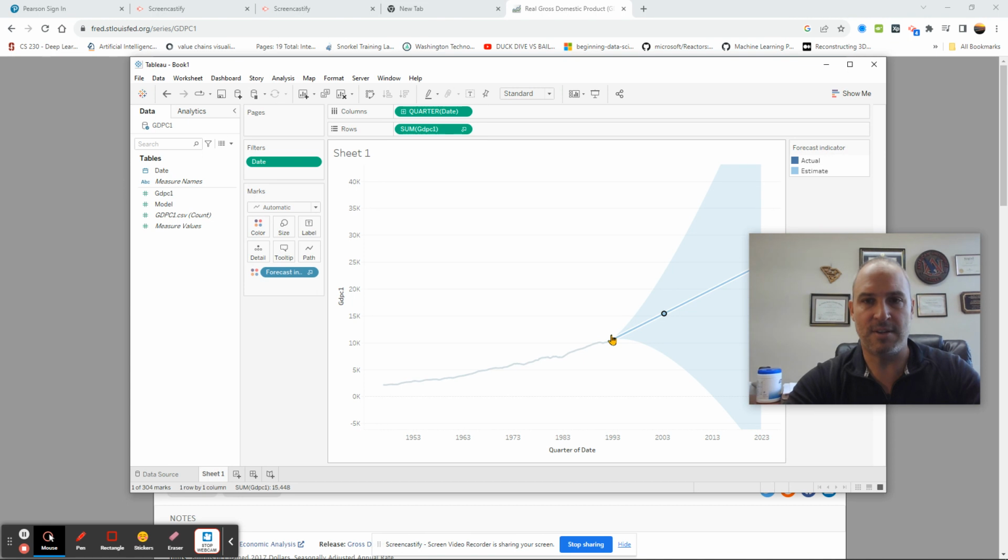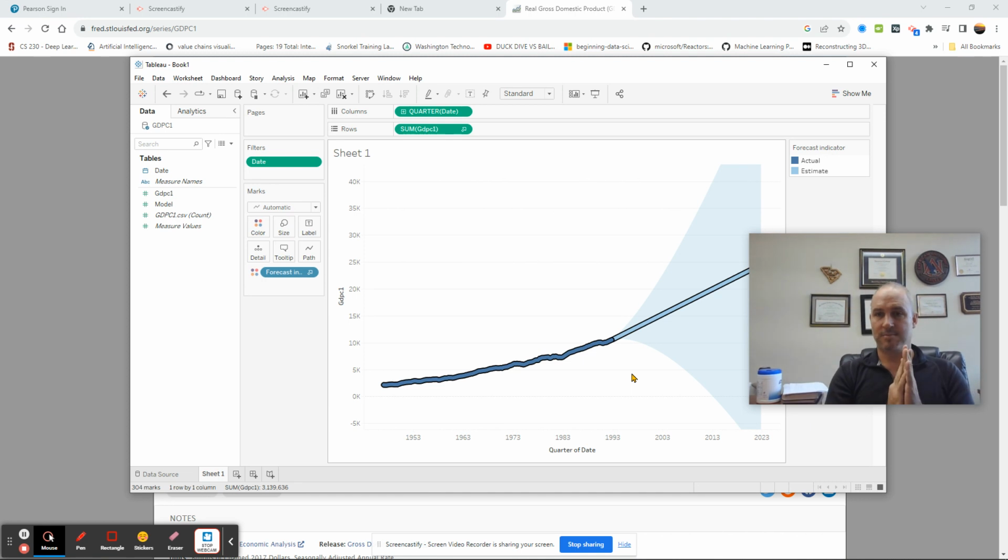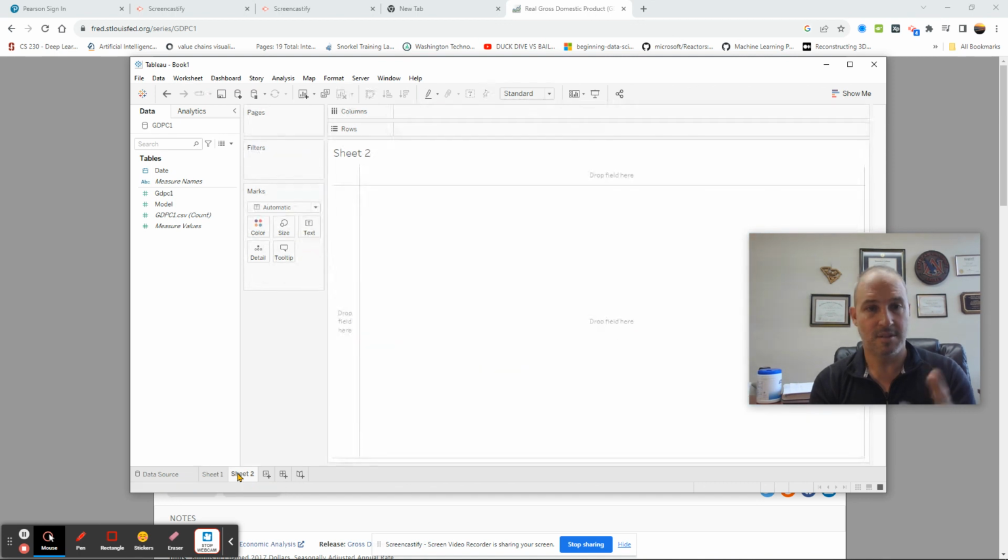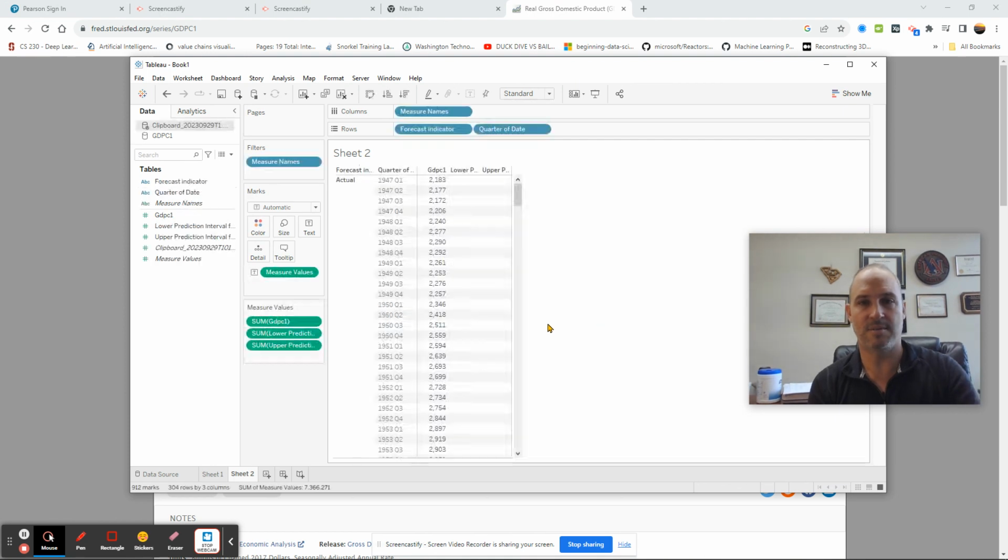So look, if you click anywhere on the graph and hit Control A, that selects everything. Just click on it, hit Control A, and then hit Control C for copy. Control A, select all, Control C, copy it all. And this is a hack, by the way. Do a new workbook, and then click somewhere in the field. I just clicked over here, and then do Control V.